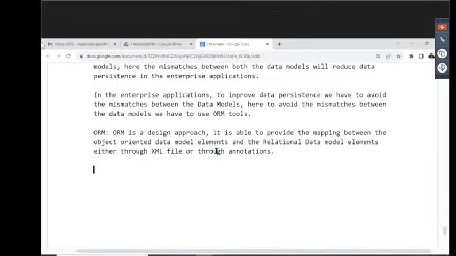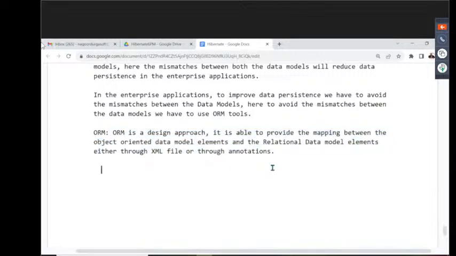Sir, now try to understand it. What is the meaning of this ORM? ORM is a design approach. It is a theory, a design principle, simply speaking. This is the meaning of ORM.